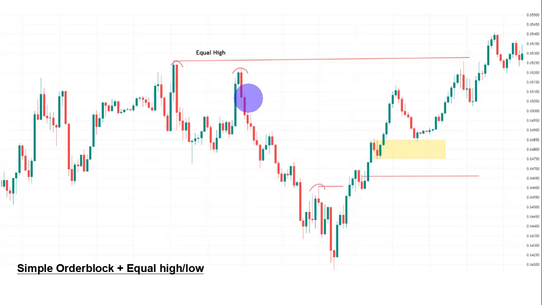Now, what do I mean by equal high? Equal high is when you have two tops formed, okay, and the liquidity resting above them is intact. So as you can see right here, the right high is lower than the left high, okay, which means that the liquidity that will be resting above here, so the sell side liquidity, you have sell traders right here, and they're going to be putting the stop loss above there, which is going to be buy side liquidity. That was not taken out with this price move here, okay, because it never went past this high.